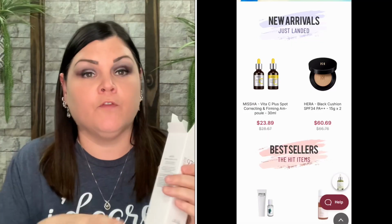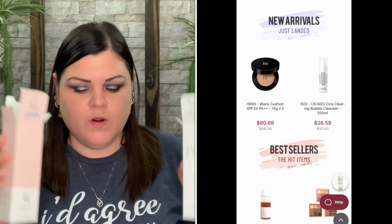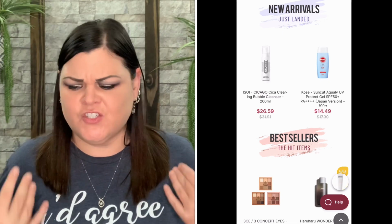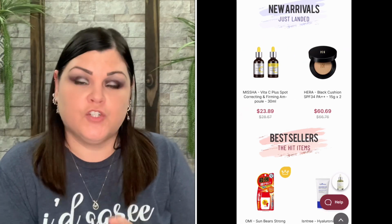So I'm gonna do a little bit of research on these items to get a little bit more information on the ones that I like, the 2 that I'm unsure of, which I think were these 2. And then this one, definitely I'm super excited to find out, but I'm so glad that they did send me these items because I can show you more about STYLEVANA. They have so many things to choose from.